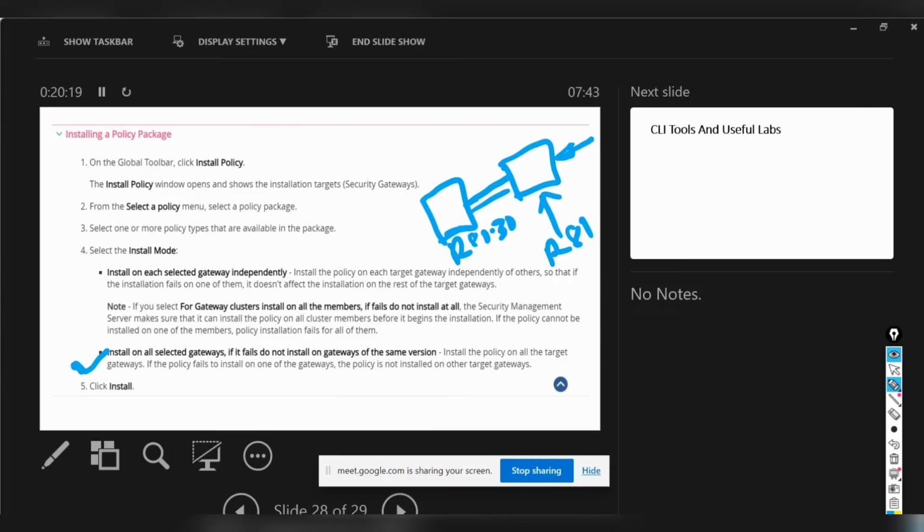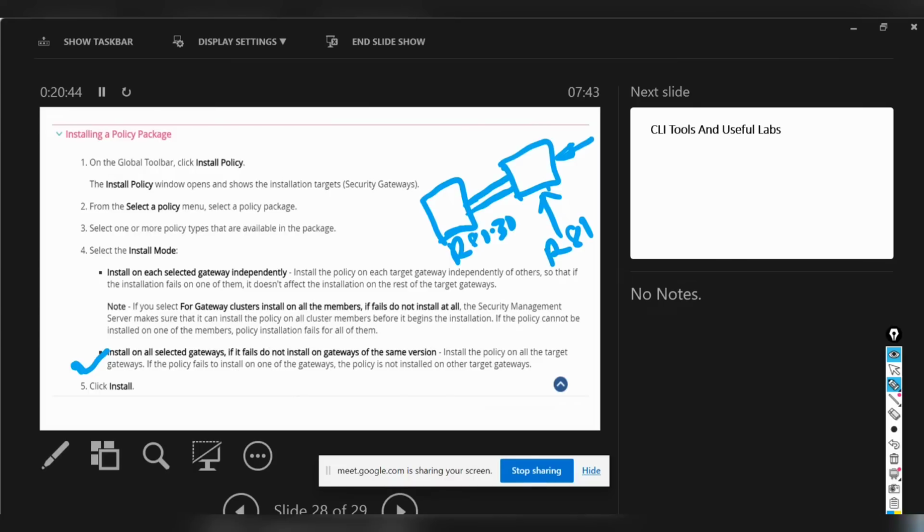Okay. So even if it is in a cluster, if you want to just install it on one of the gateways, you can. That time this option will be used, and you have to use this option. But in general environment, if you are forming a cluster, both need to be in the same version, right? But when you upgrade the OS.